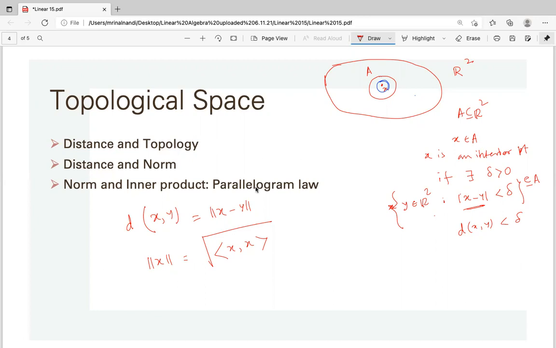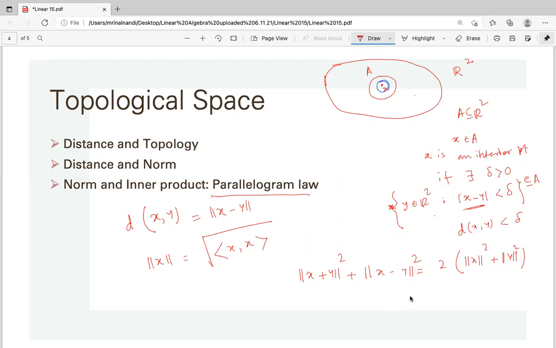This is called the parallelogram law. If you have a norm, you can easily prove that. This is very easy to show. It's basically, in R2, just an application of Apollonius' theorem. The sum of the squares of the diagonals is twice the sum of the squares of the sides. You know this result in geometry. You can easily prove that using this, once it is coming from the inner product.